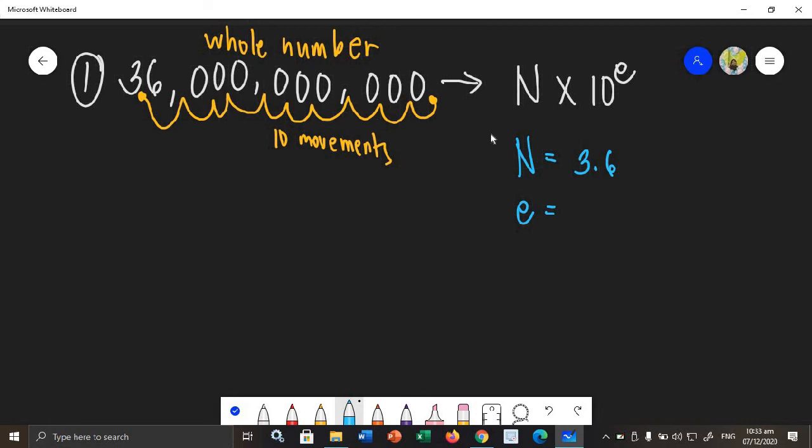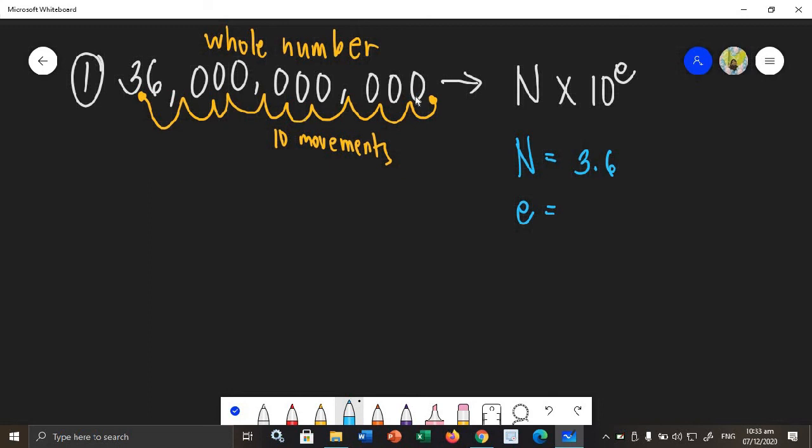You will cancel all the zeros, or you no longer write them, because the reason we write in scientific notation is to reduce the zeros we write. So, therefore, they are removed, unless the zero is in the middle of digits with value, like 3 and 6. Let's say we have 306 here. There, the zero cannot be cancelled. I'll give an example later on.